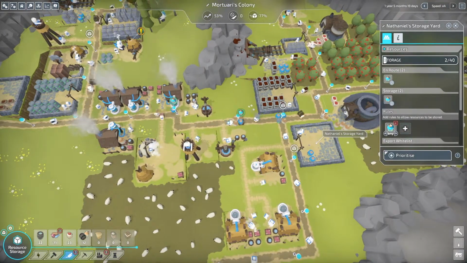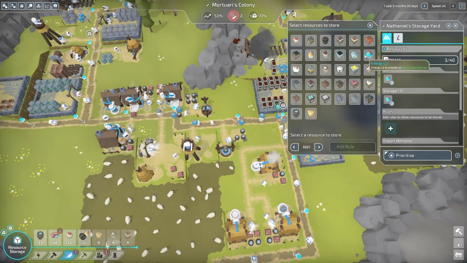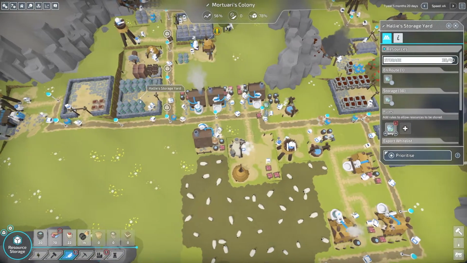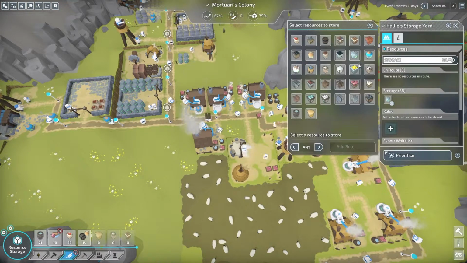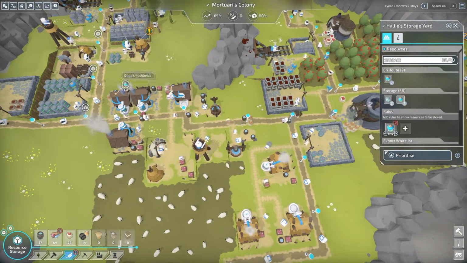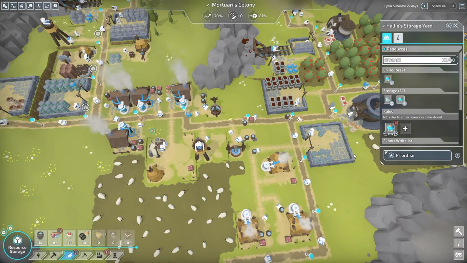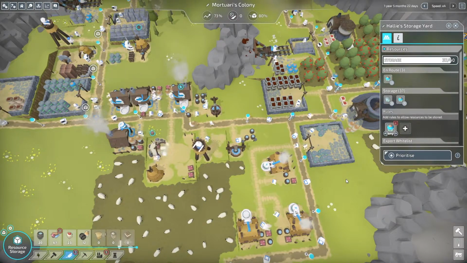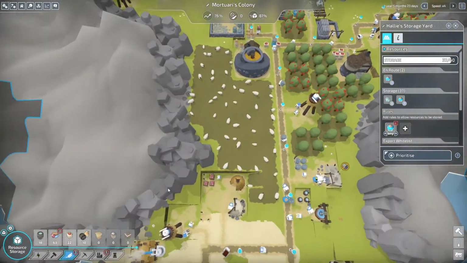Now this one should be... No. Let's change it. This one should be tier 1 energy. And this one should no longer be tier 1 energy, but tier 2 energy. Then at least tier 2 energy will go from here to there. Tier 1 energy from here to there. And it will be causing less problems. I hope. I hope. I sincerely hope.